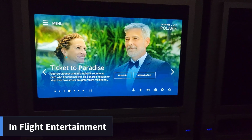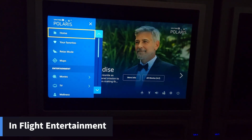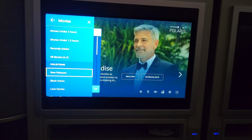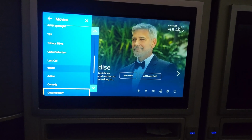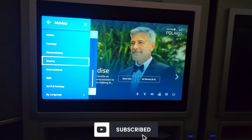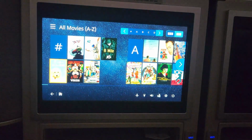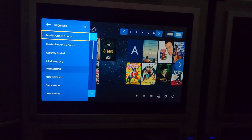Another area where I think United Polaris is pretty good is their in-flight entertainment. You definitely get a lot of options. For an 8-9 hour flight, you will not run out of options to watch, whether it's movies or TV shows or music or anything else that you can think of. They do have a lot of different categories which you can search. Some other airlines obviously provide these options, but I think Polaris has a pretty good way, and their user interface is pretty easy to use and very intuitive. That's what I like, when it's easier for people to understand how to navigate through the in-flight entertainment system.